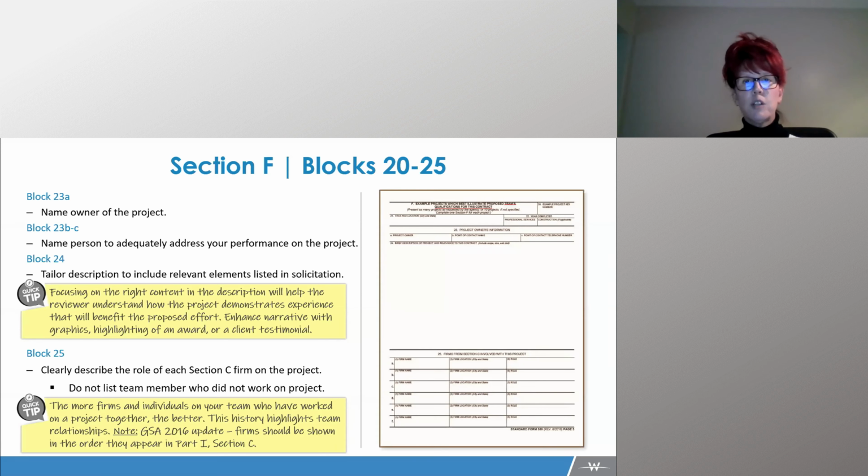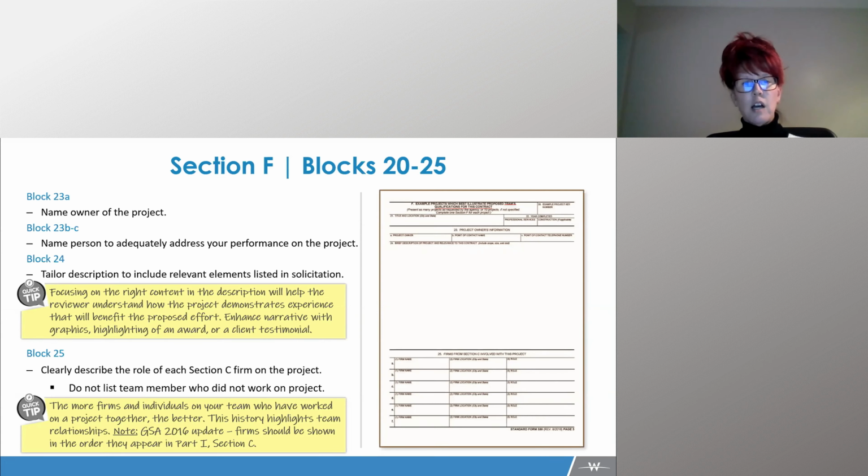A common question I get is whether the one-page length for a project description is an absolute requirement or general guidance. Unless otherwise noted in the solicitation or in a QA, most submittals will follow a one-page limitation. Likewise, the solicitation may set a completion date limit on the project examples.